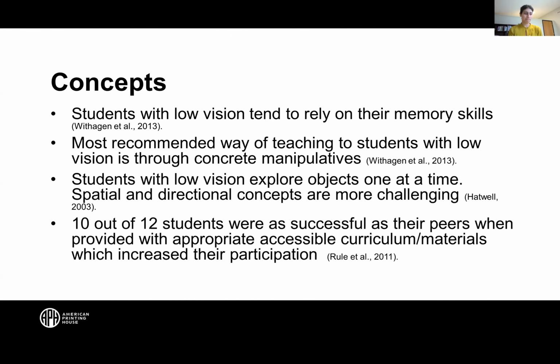Research shows, and there's a lot of evidence, that students who are blind or have low vision tend to rely on their memory skills a lot. They memorize math. If you look at a student who grew up memorizing math, and a student who grew up understanding the concepts behind it, having that math sense, we can see how students who grew up understanding the math concepts tend to have a better experience. That's what research shows. And the most recommended way to develop those concrete forms is through manipulatives.